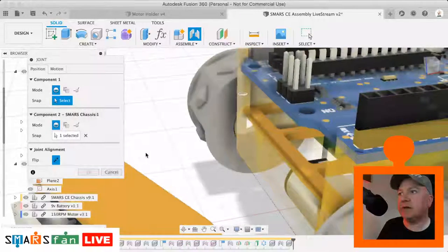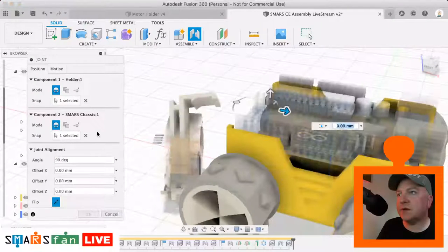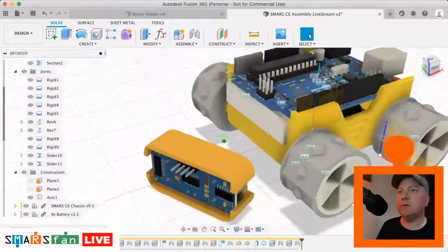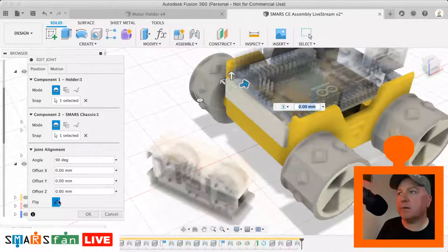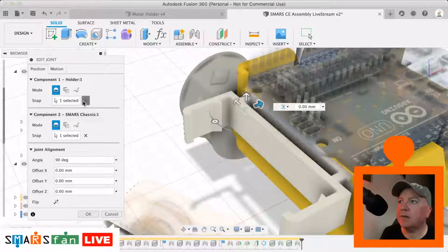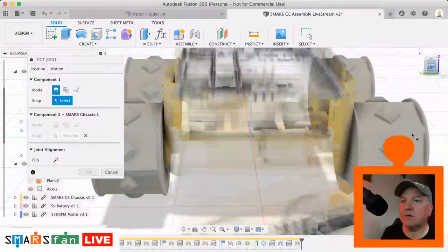So let me just go back and select that again. So is it that edge there? Is it that edge there? I think it's that other edge just there. We're interested in. Oops, not that one. It's that one there. Okay. Okay, let's look at that and see, does that look correct? I think it still needs to be flipped. Let's just edit that. Yep, very nearly there. It's not quite got the right join edge. So it's the inner edge facing there. Try that one last time. Okay, let's just try that. Excuse my telephone. So it's that edge just inside there.